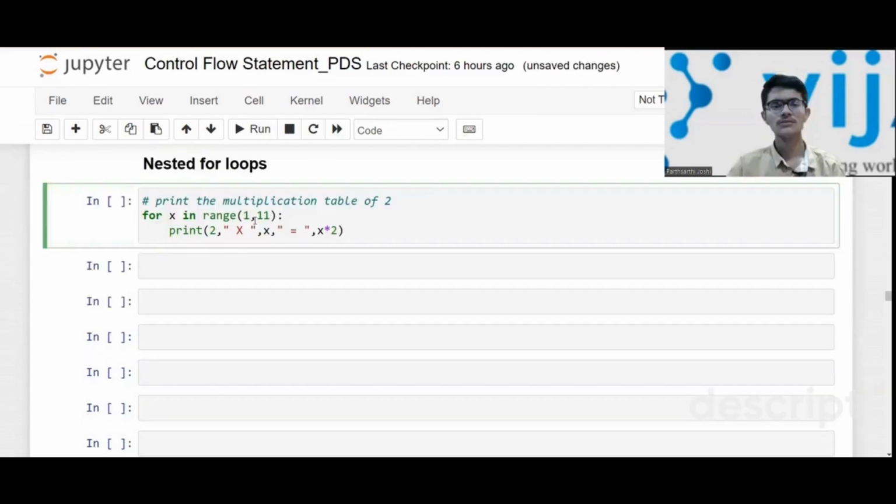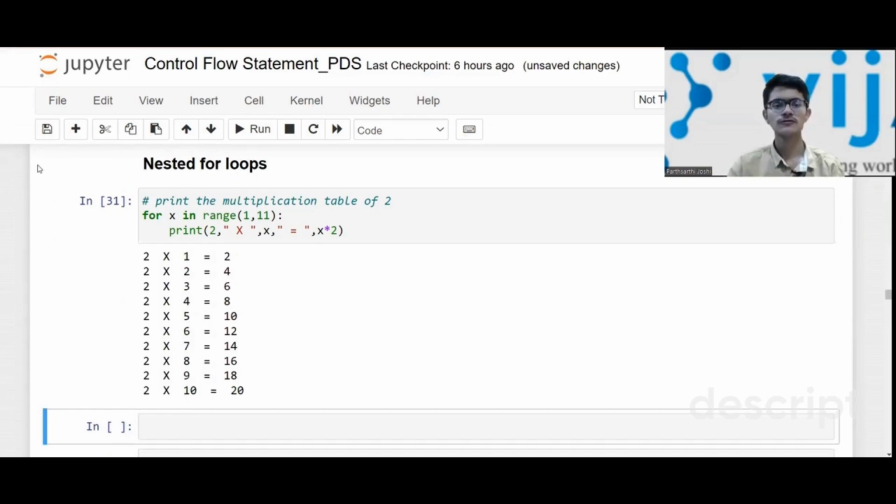Right? Now coming to nested for loops, guys. In the previous video, I showed you an example where we printed the table of 2. Now, I would like to extend and expand this example. Suppose I want to get the table of 2, then also of 3 in a similar fashion.